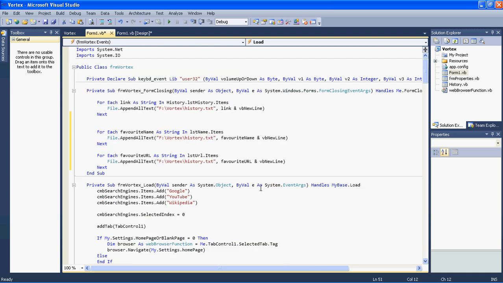The path here must change also. So this will be named favorite name, and this will be named favorite URL.